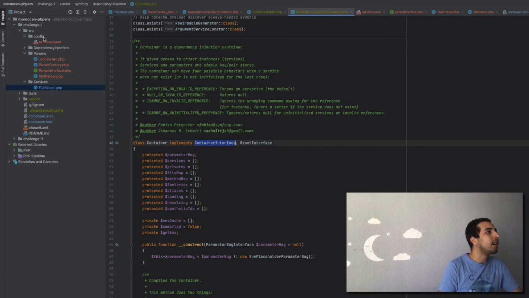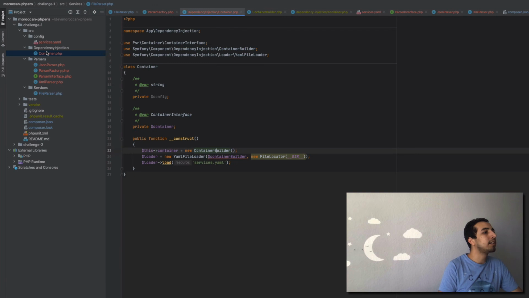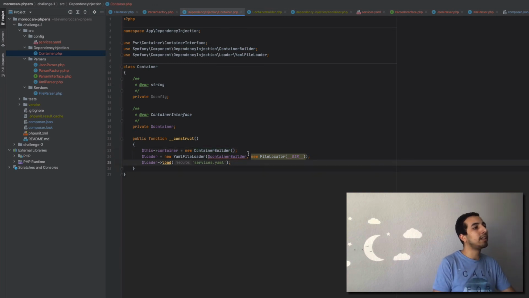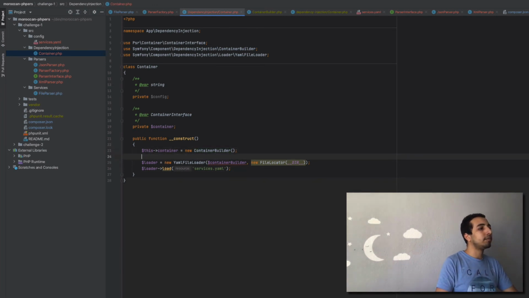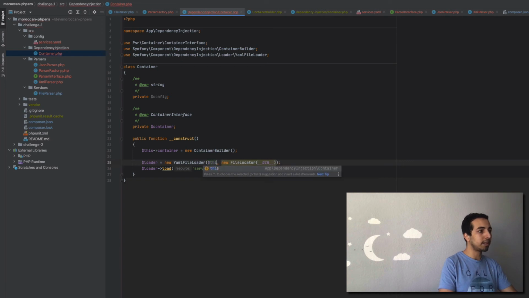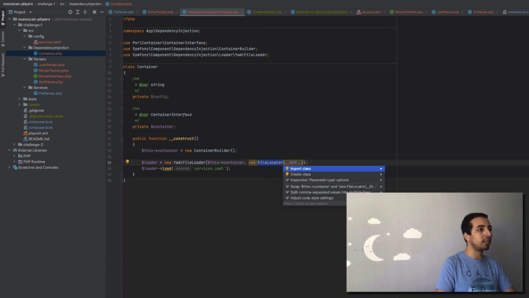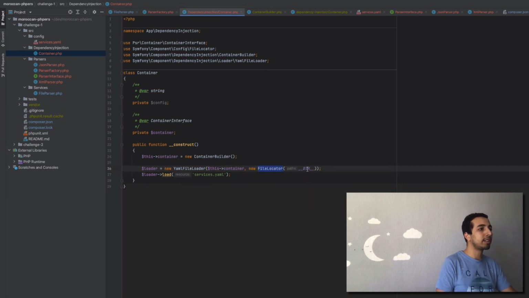All right. So now let me get back here. So this container, and we have a loader. We could here pass also the container, and now the file locator. Let me first import this class, and where the config files are located.